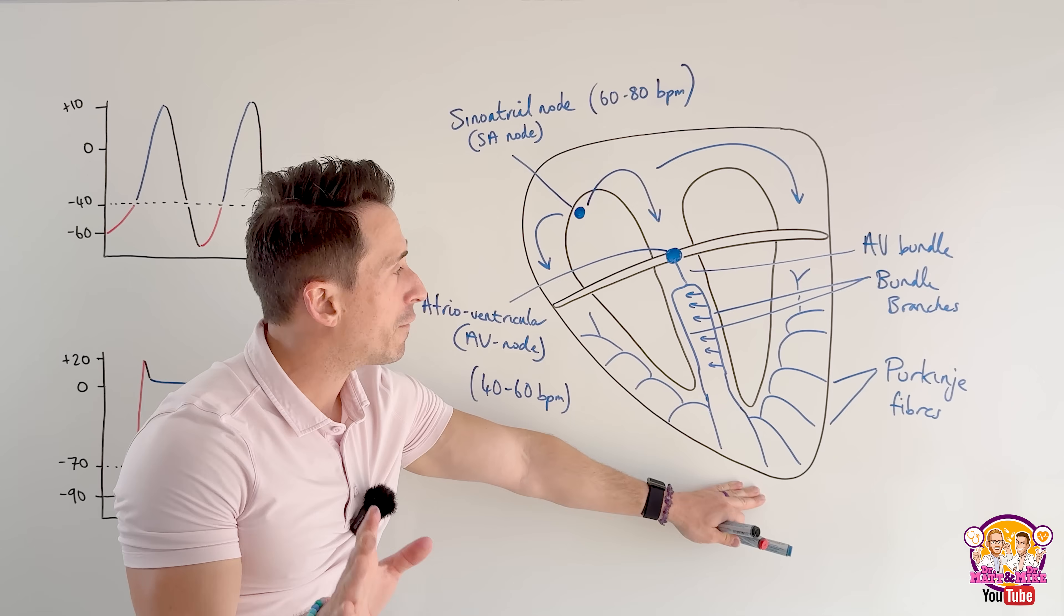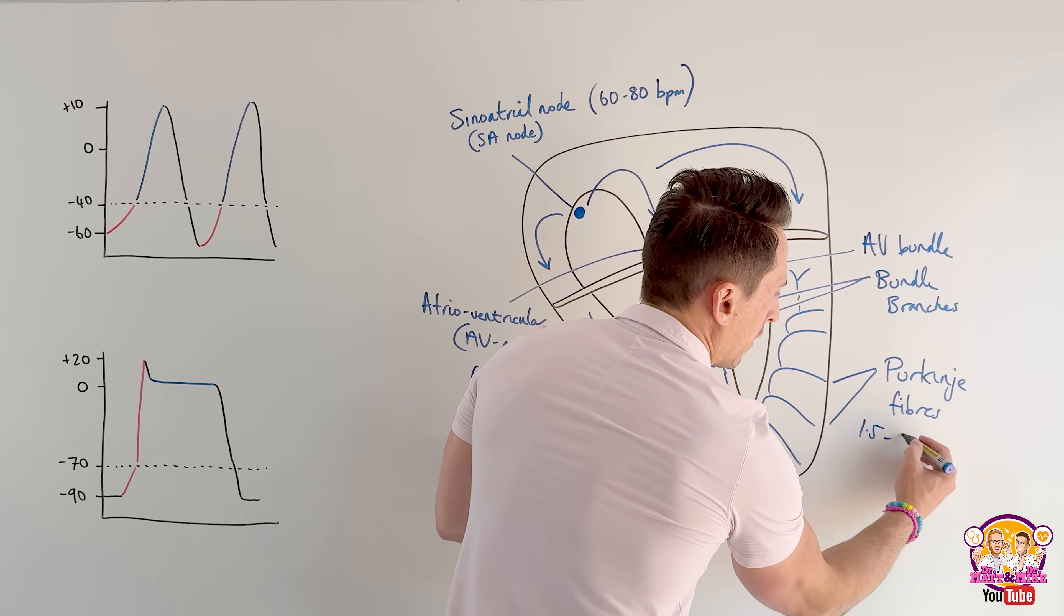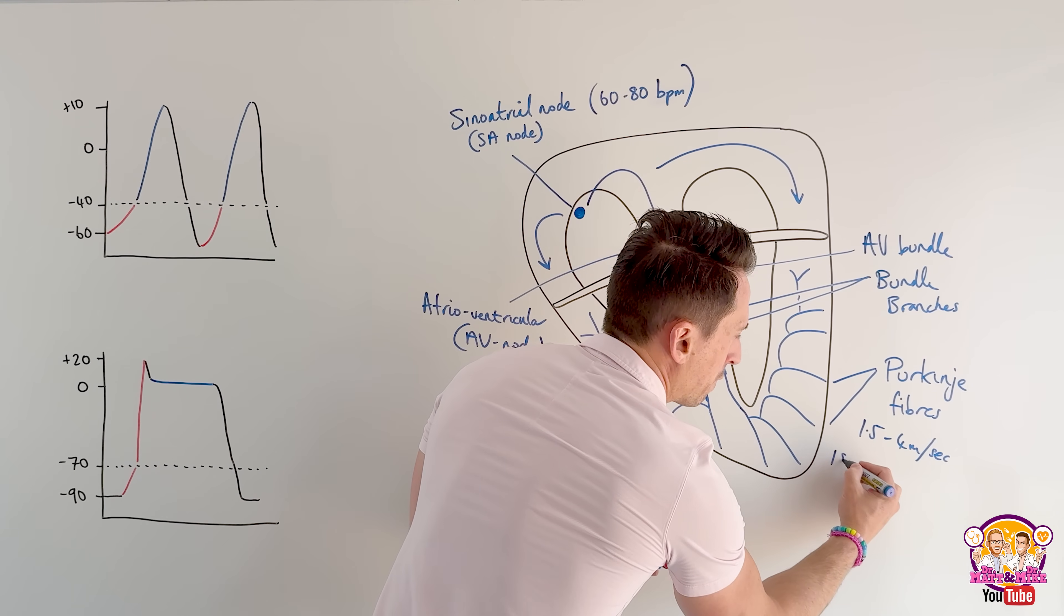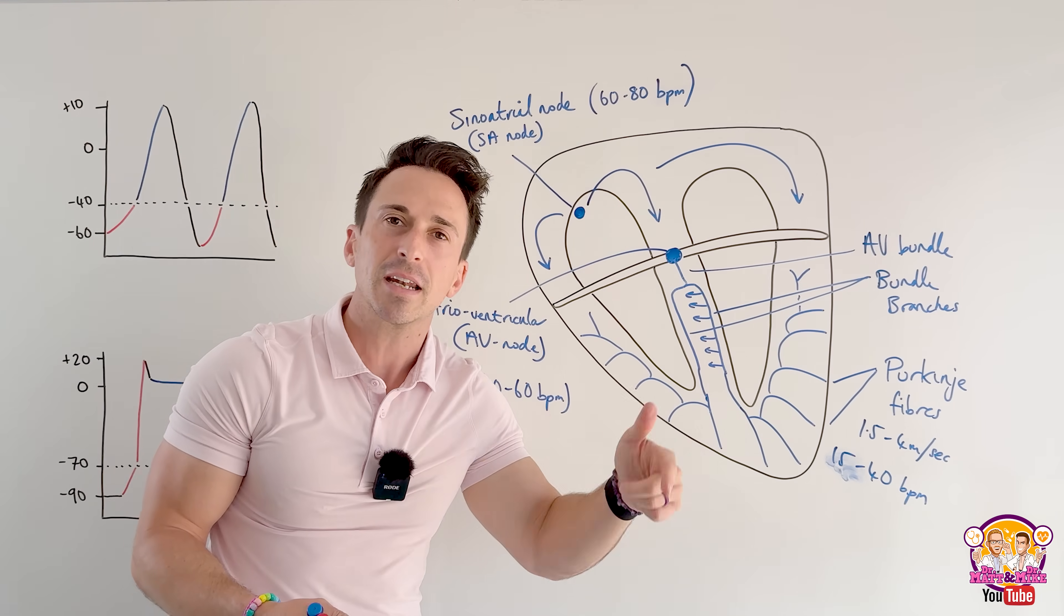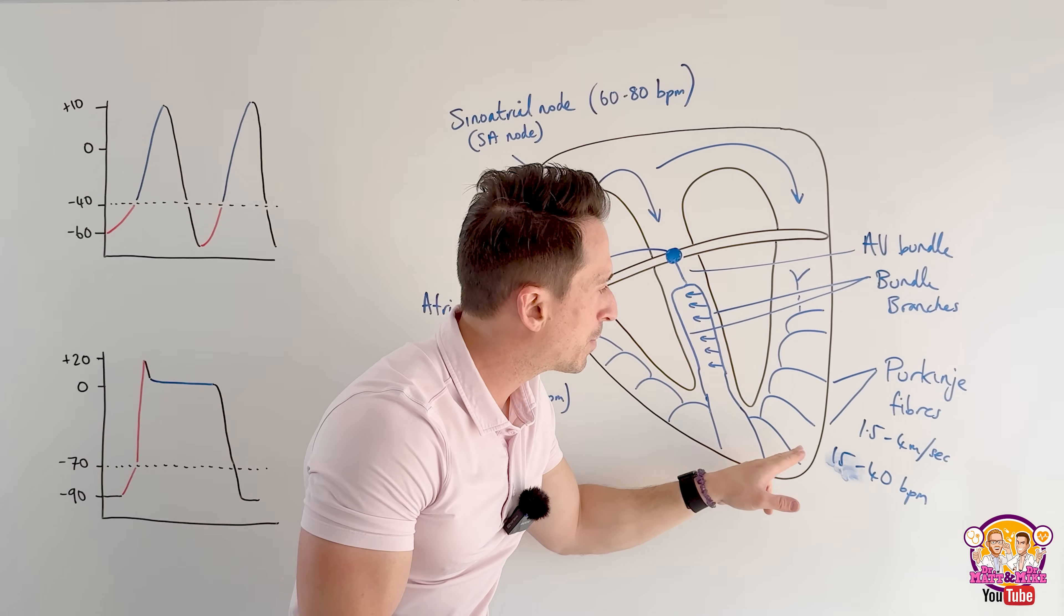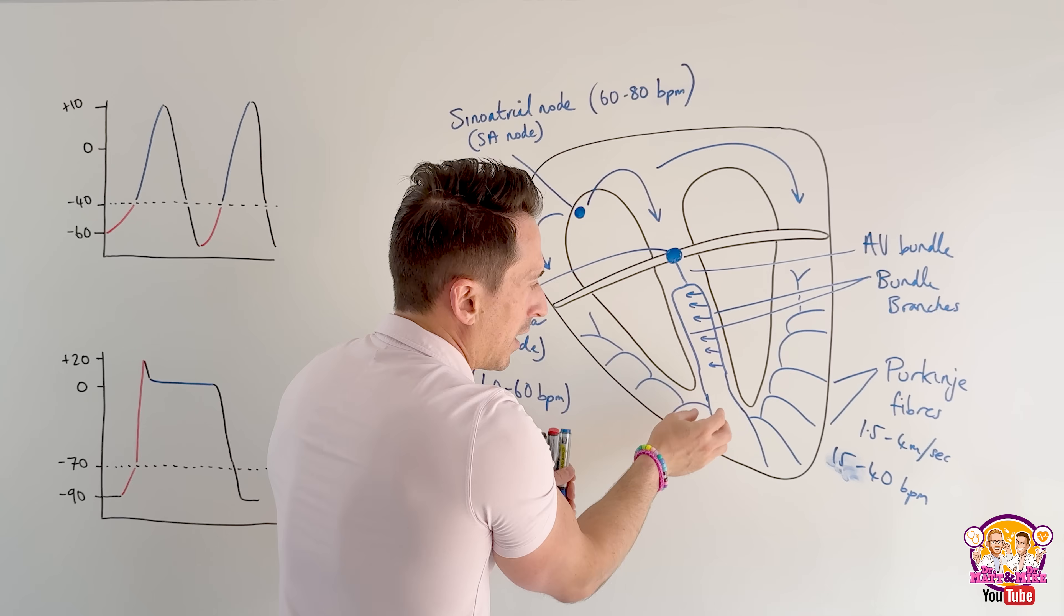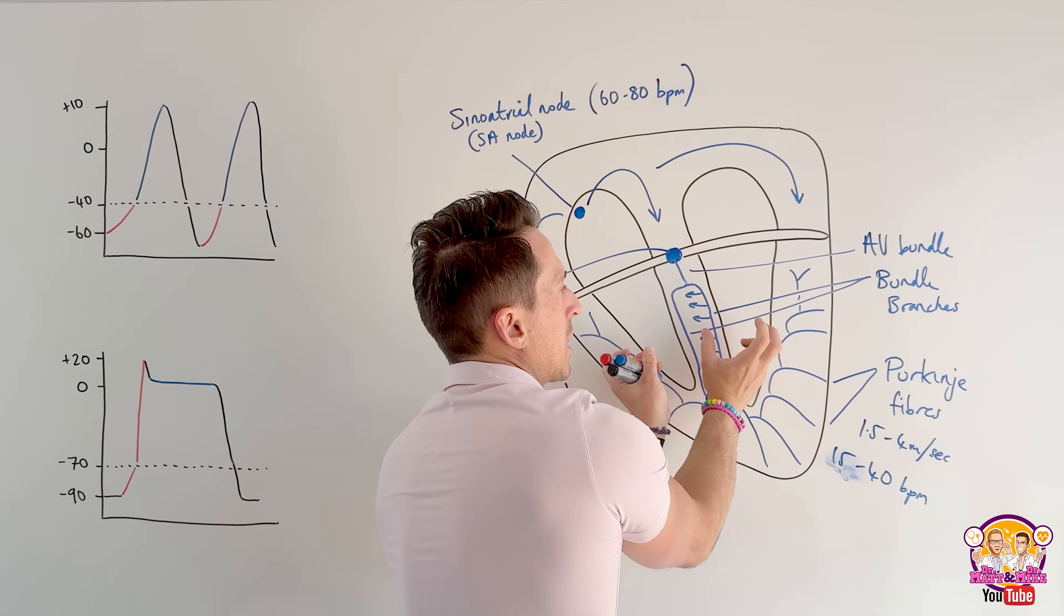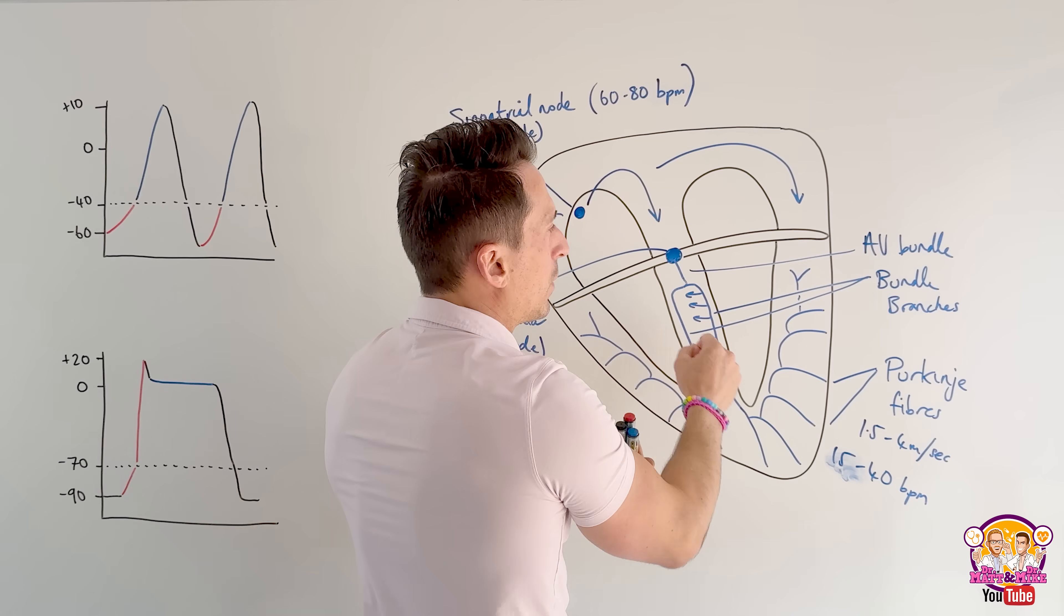Named after someone Purkinje. And so these fibers are very quick, a lot faster than the nodal cells and these bundle fibers. These Purkinje fibers can send a signal as fast as 1.5 to 4 meters per second. That's how fast they can send that signal. And they actually have their own automatic rhythm as well, which is around about 15 to 40 beats per minute. So you can see there's actually three different areas of the heart that can set its own rhythm. The SA node is 60 to 80 beats per minute. The AV node at 40 to 60 beats per minute. And the Purkinje fibers at 15 to 40 beats per minute. Now it's sent this electrical signal everywhere now. And as you can see, as it sends an electrical signal down here and fires off here and then up, that's like you squeezing that tube of toothpaste from bottom up. We want to squeeze the ventricles like this so the blood can squirt up and away. This side's going to squirt it through the pulmonary artery. This side's going to squirt it through the aorta. So that's how we set. So that's the conduction system.